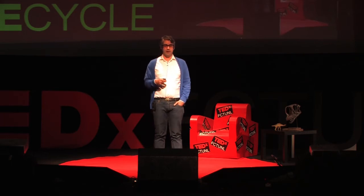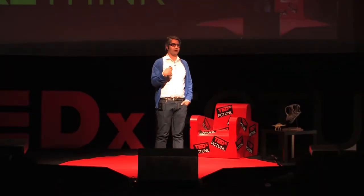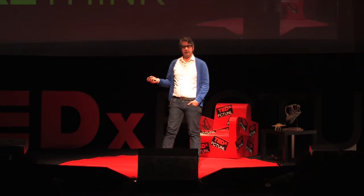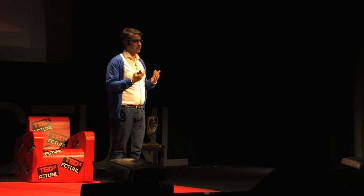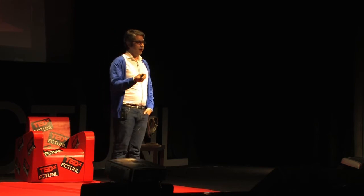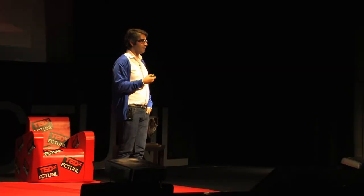But usually we don't remember that we also need to reduce our consumption and reuse our packages. It's very important to reduce the amount of plastic we consume daily. I think we should not stay with just these three — we should go two steps further. We should start refusing plastics in our daily lives, refusing to bring more plastics into our homes every time we go to the supermarket. And we should rethink our lifestyle: do we really need everything that advertising tells us? For instance, exfoliants available on the market today contain microplastics — so even something as simple as skincare has an environmental impact. This is why I truly believe we should rethink our lifestyle, because our lifestyle must be more sustainable.